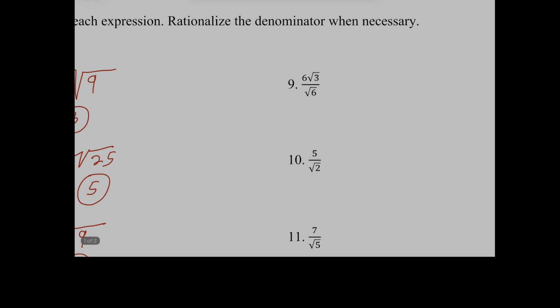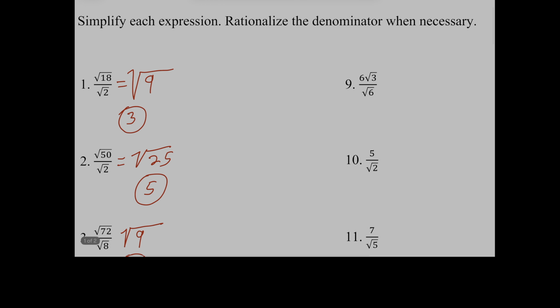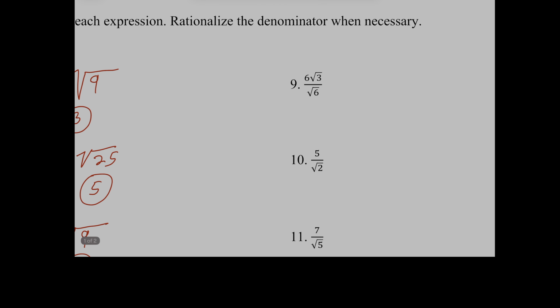So this one right here, rationalize the denominator. Now, we have not talked about what rationalize the denominator is yet, so now we're going to talk about that. Okay, so first thing I'm going to do is treat this like a normal fraction. I'm going to have a 6. Now, when I do the radicals, that's like 1 over radical 2, right? Sorry, I think I said 3. But what's radical 1? 1, so you don't really need that. So that's ultimately my answer.